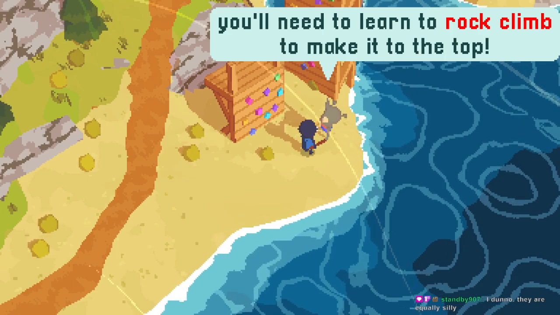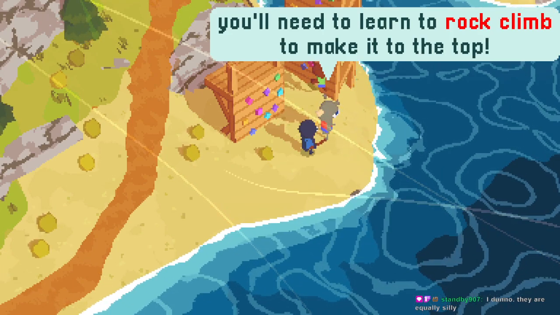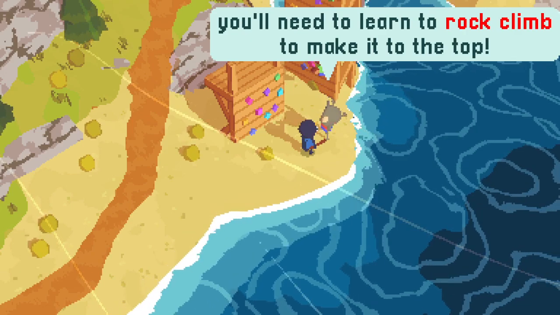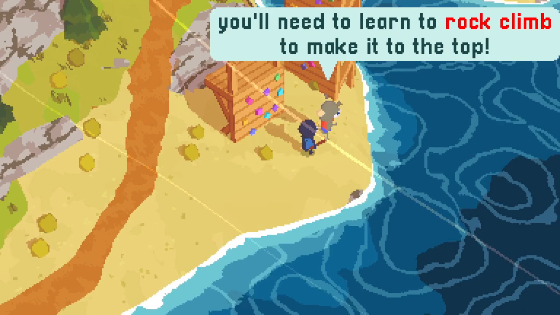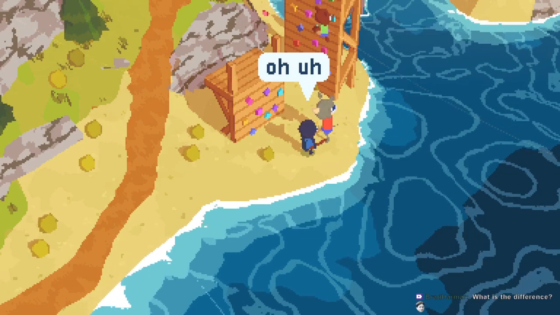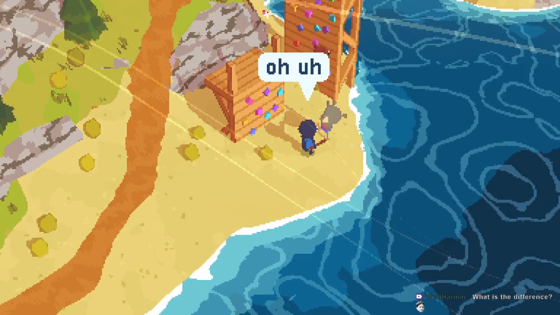Librarian mode, activate. I do need to implement something channel-wise that either involves librarian mode or angry librarian mode, or both. Because I think I have enough of those moments that it could be a thing. They are equally silly. That is fair. Why not join our rock climbing club? What's the difference? You know, that's valid. There isn't one.